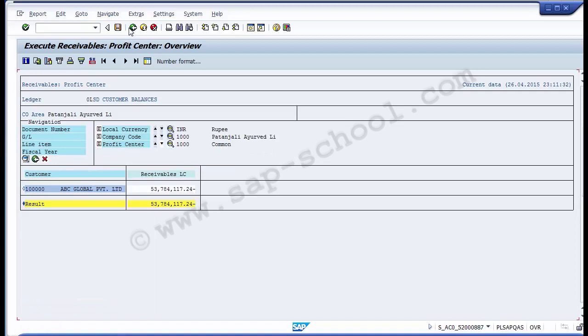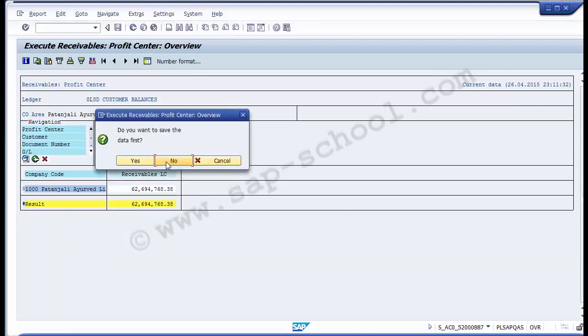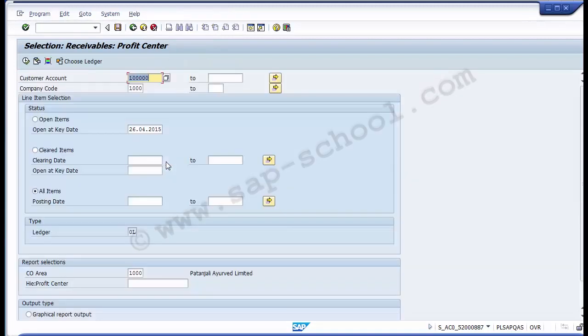It's a big report, it gives you a lot of things, and if you want to understand more out of it, you can dig further, and the more you dig into the report, the more interesting things you will find. So it gives you the values, the information, or the collections and receivables as per different profit centers.